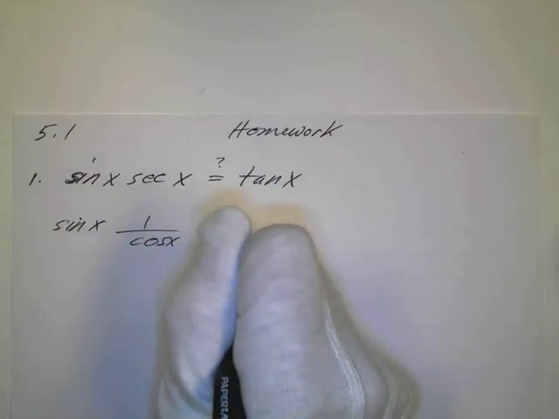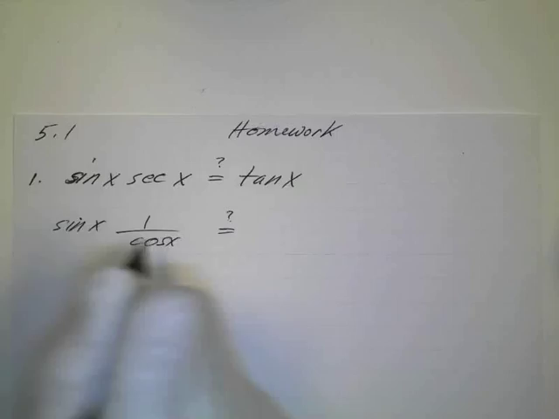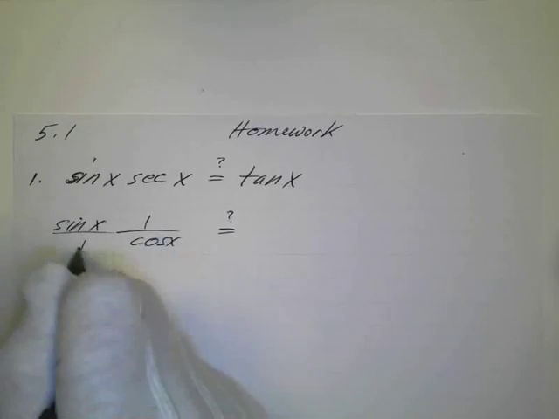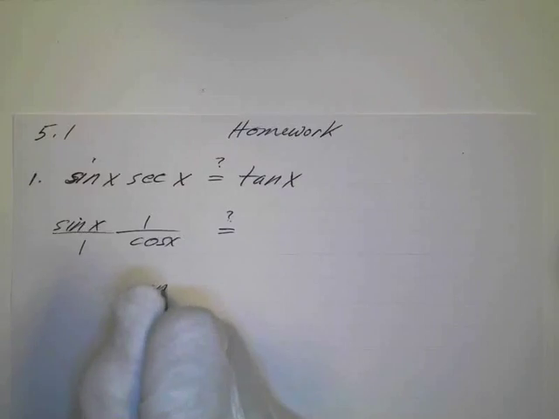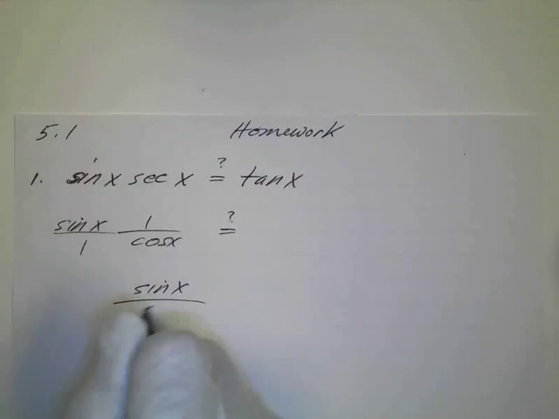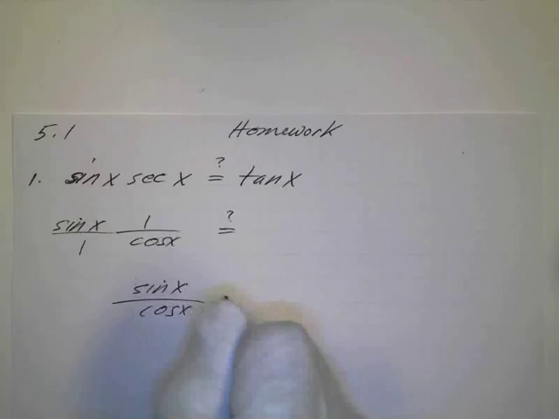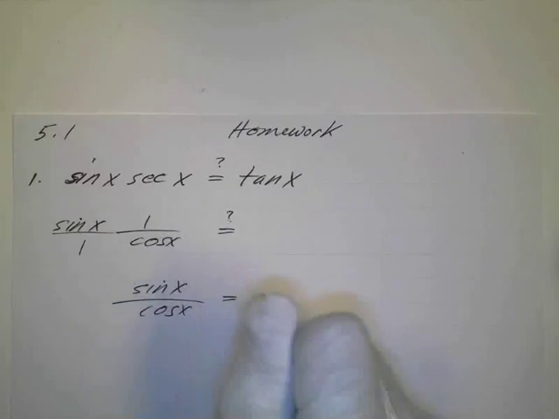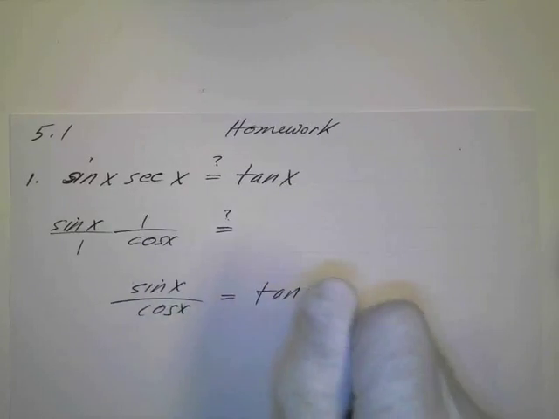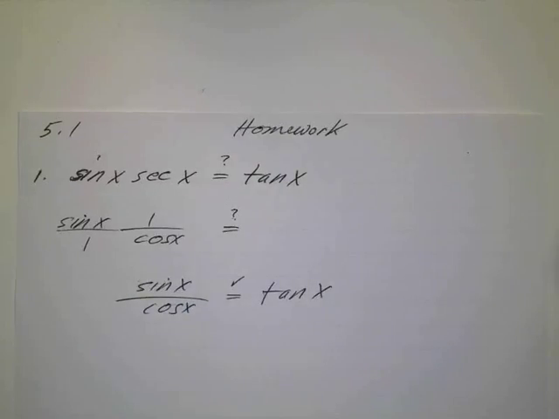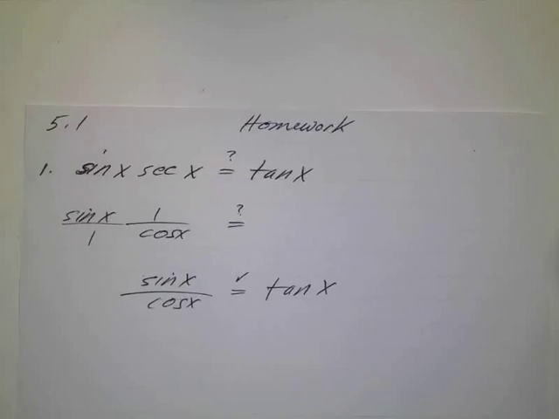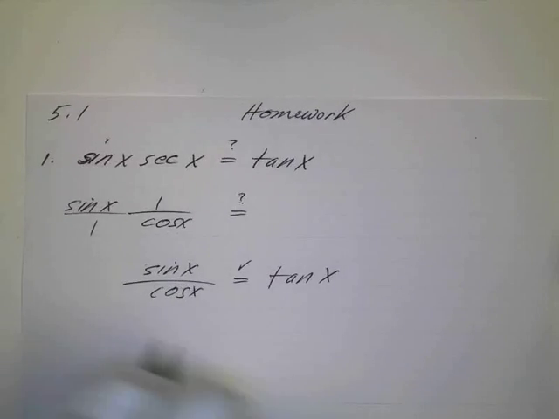It's pretty obvious. And then what we can do is we can rewrite this. We just multiply numerator times numerator, denominator times denominator. We get the sine of x over the cosine of x. And that definitely equals the tangent of x. That's on our notes. When you get something that looks like one of your identities there, you're pretty much done. So you want to get this to look like one of the basic identities. That's pretty easy.